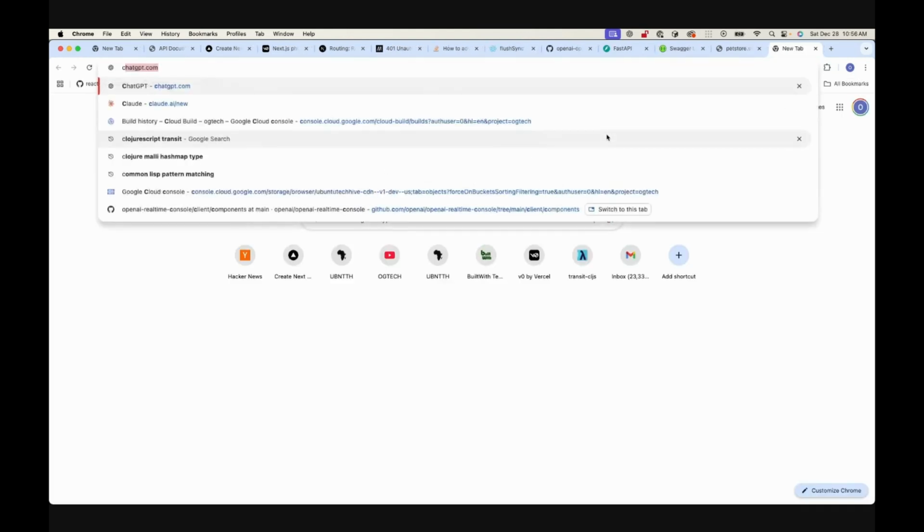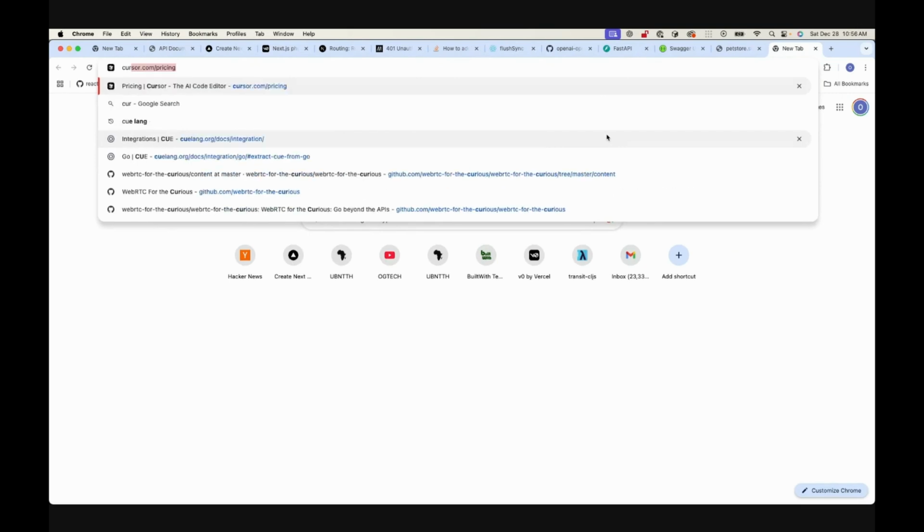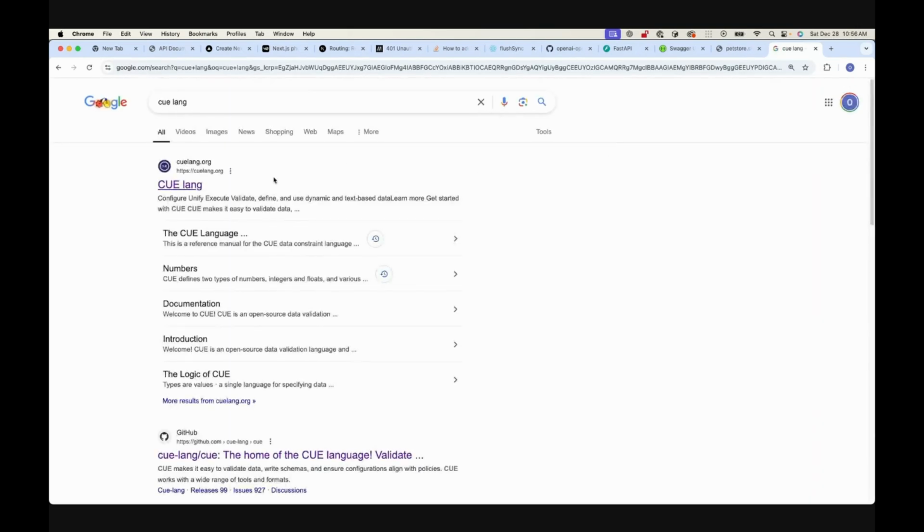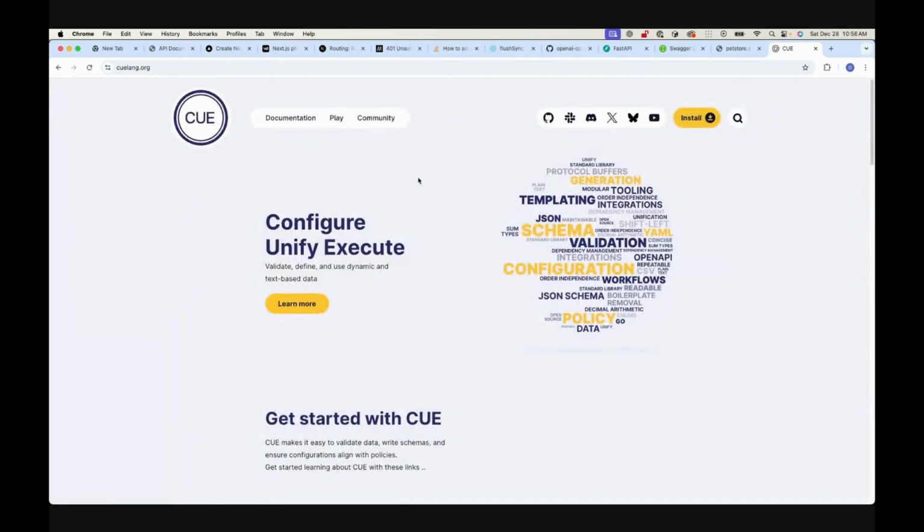Because this is tedious to write by hand, one thing I've proposed is to revert to a new tool called Q. Q is both a specification language and a tool to work with YAML, JSON, and protocol buffers.